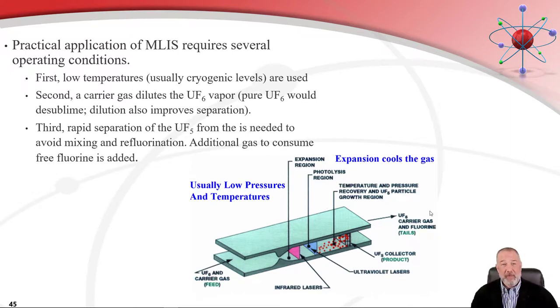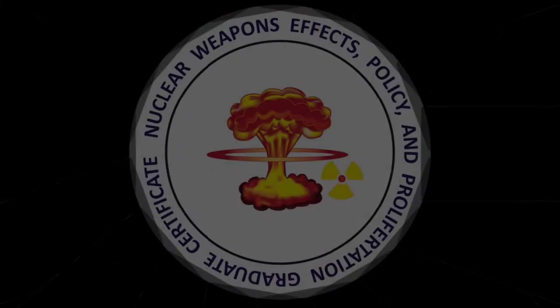So that pretty much concludes all of the uranium enrichment methods that we're going to talk about in this course. So moving on, we're going to look at some signatures of uranium enrichment, and then we're going to look at the other path to special nuclear materials for a weapon, which is the plutonium path. So we'll look at how we make plutonium, and then once we've made plutonium, how we separate it from the stuff we made it from, and several other related topics.